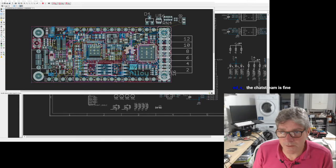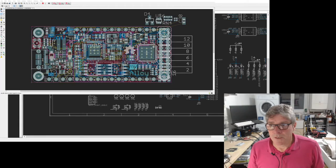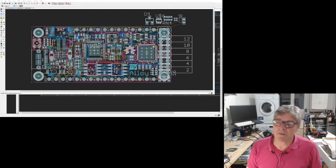Let me just make this window slightly smaller. Ed, that might help. Oh, it went straight back. Would you rather leave it? Okay, well, at least the schematic won't be there.